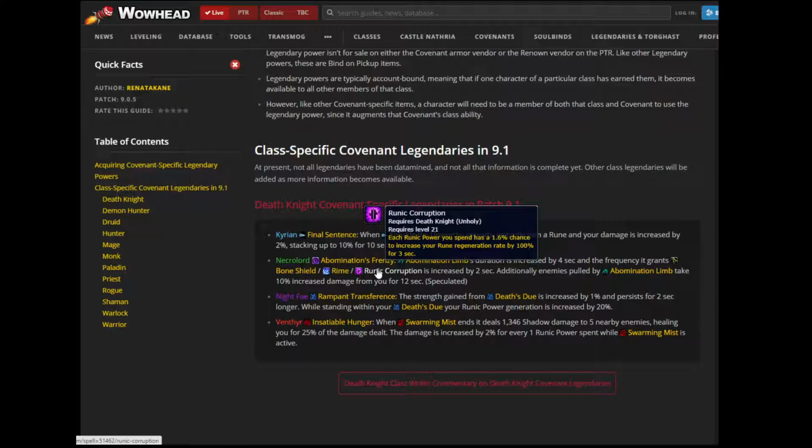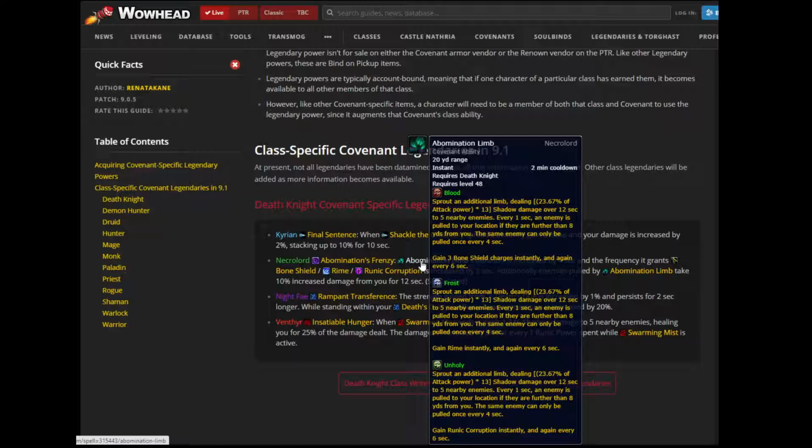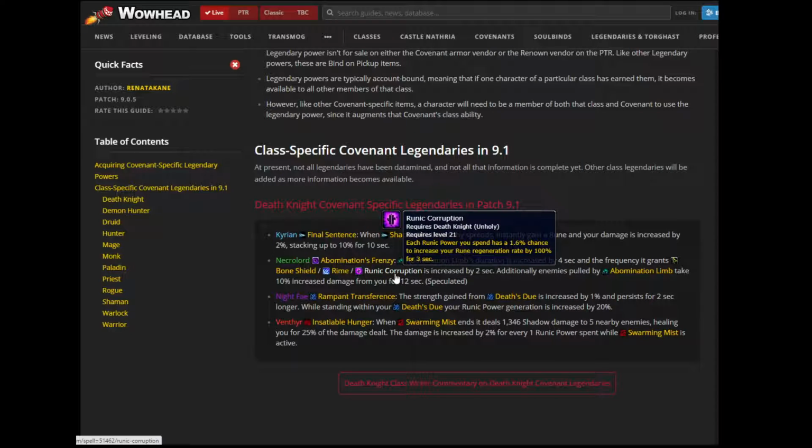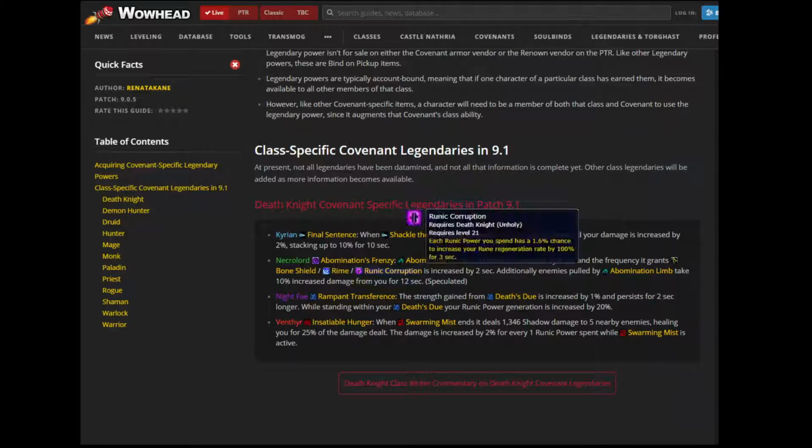The frequency it grants... Let's have a look. The frequency it grants at the moment is 3... so for Bone Shield, it's 3 charges instantly and again every 6 seconds. So it will give you a Rime proc or a Runic Corruption every 4 seconds. That's crazy. And the damage they do already during that is very insane. I think this is going to be a very strong legendary and could actually be used.